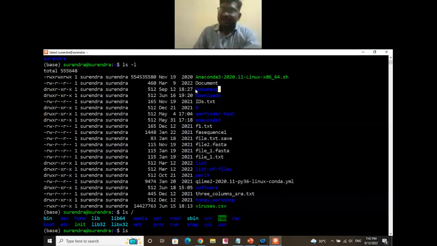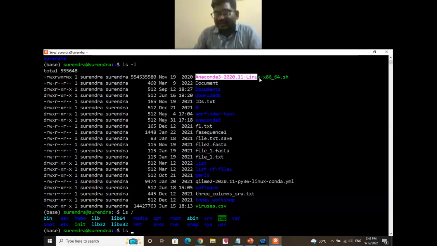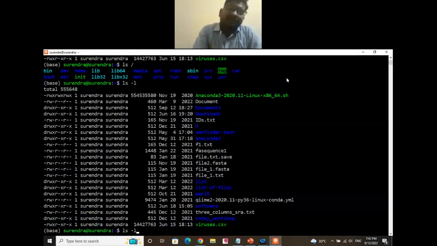Okay, the blue color, this is not particular to any system. You can change these colors, like the directory color here is shown as blue and the files are white, and the executable files are shown as green. So you should be able to see these things using the ls minus l command. If you want to see a particular location, suppose we want to check the content of the document, you can give the argument now. So that will be ls minus l and then the argument. So that will be the document.